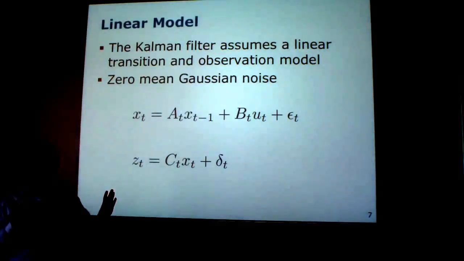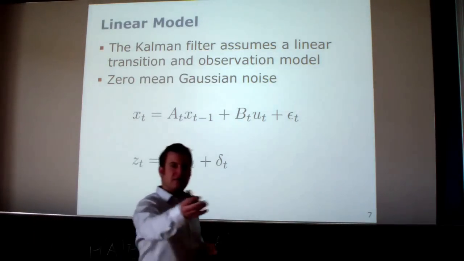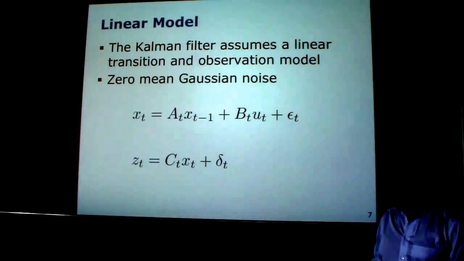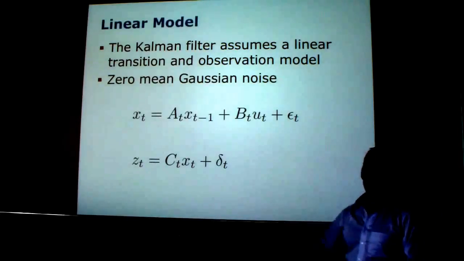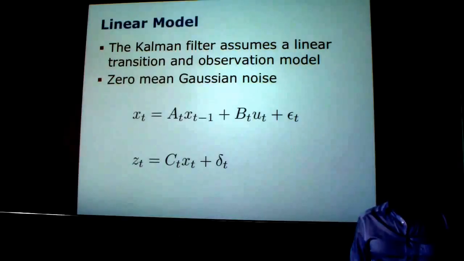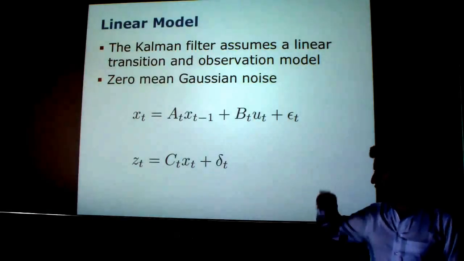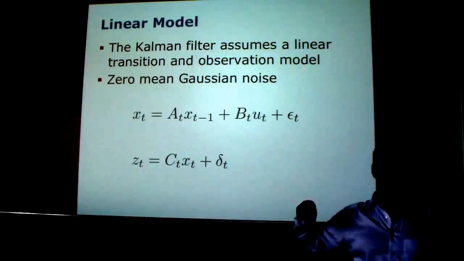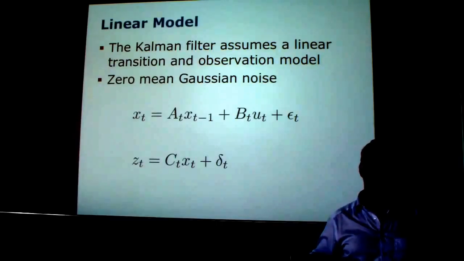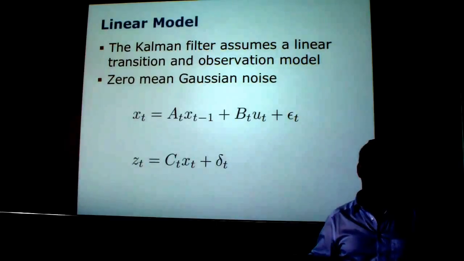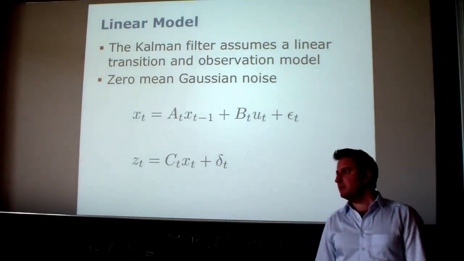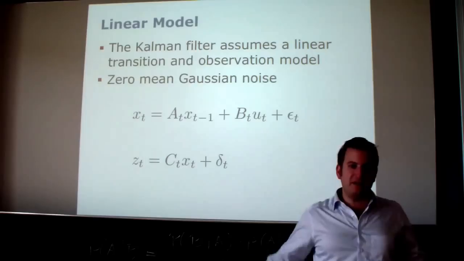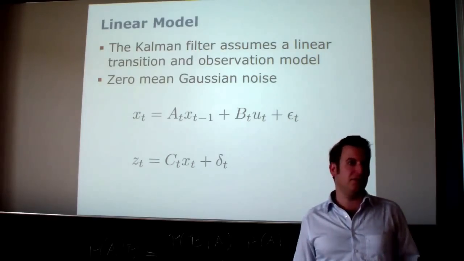The question about these linear models, or something else I discussed before. Yes, please. Is the observation matrix the same size as the state matrix? No, because the state space and the observation space might have different dimensions. Matrix C should be k times n, where k is the dimensionality of the observations and n the dimensionality of the state. We may not observe everything in our state space, only some part of it. The way you perceive your observations may be in a completely different space than the state space you want to estimate.